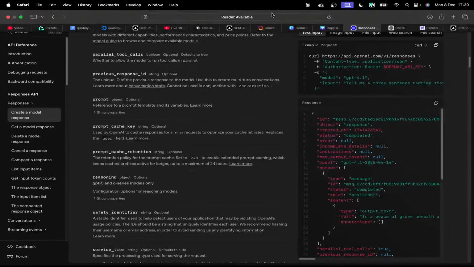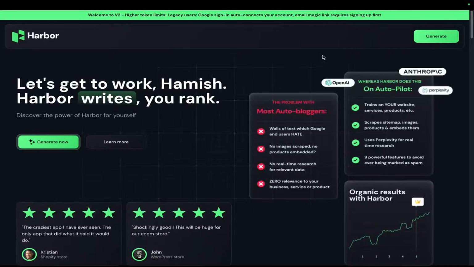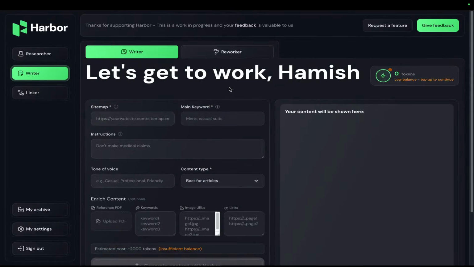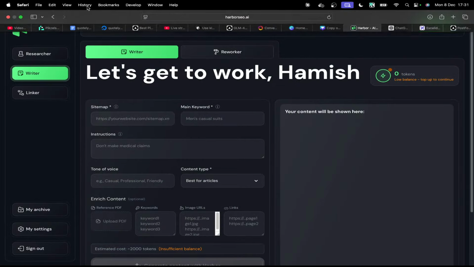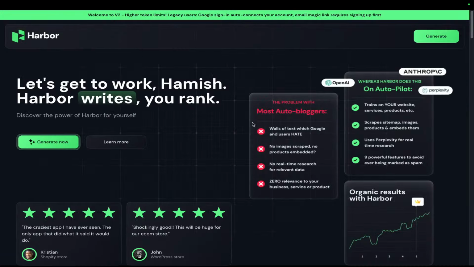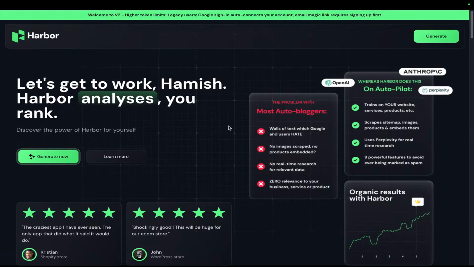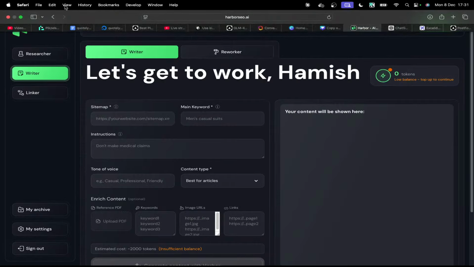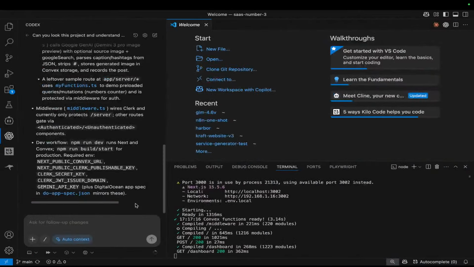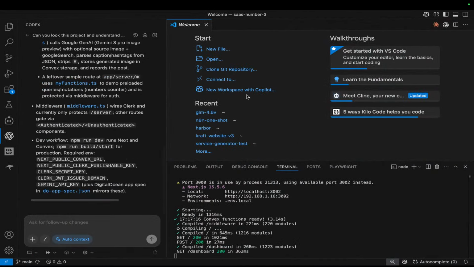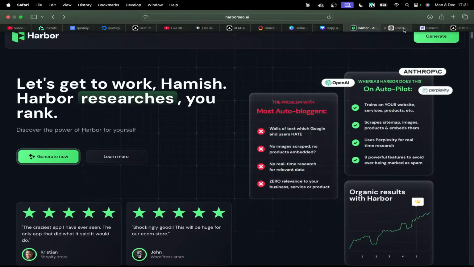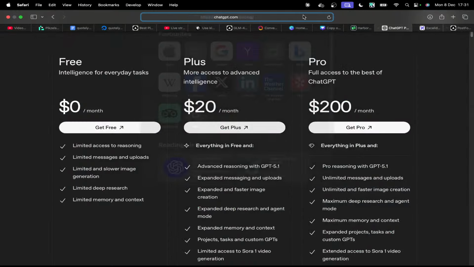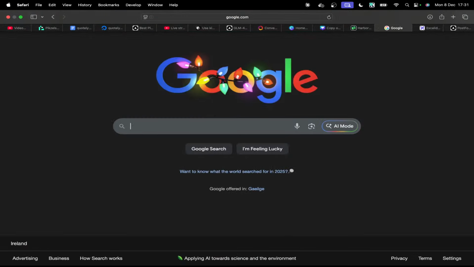A specific function. So again, going back to what I was talking about before, I rebuilt Harbor from the ground up, and it uses GPT-5 Nano, which is an extremely cheap AI, and it's better than Sonnet 4.5 just because of the way that it's agentic, right? So yeah, again, just wanted to mention that the responses API is really, really good. I can't actually find the page I was on the other day though.